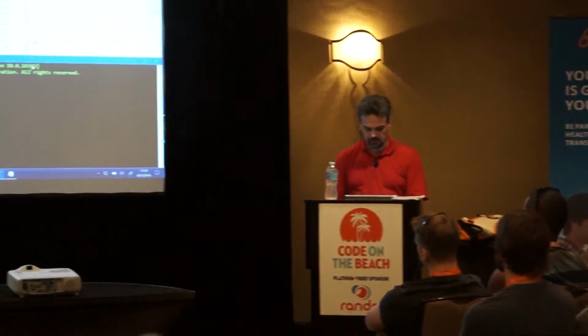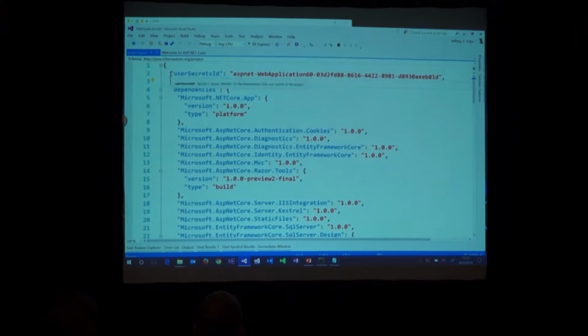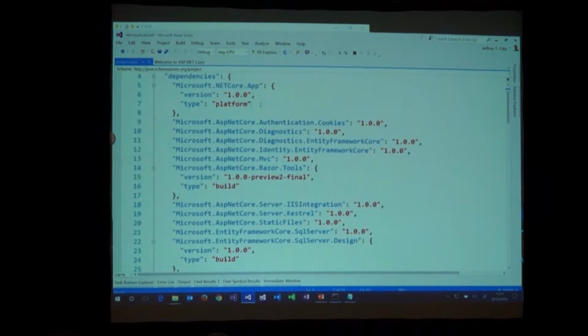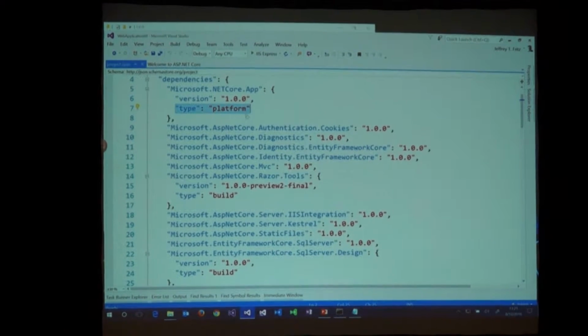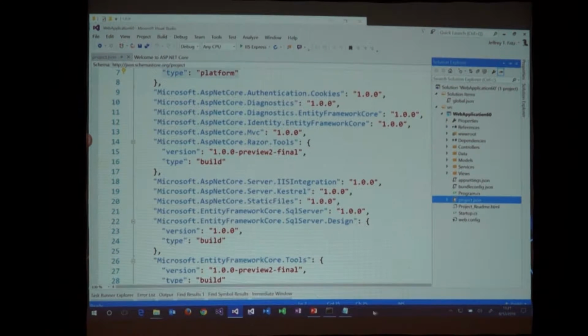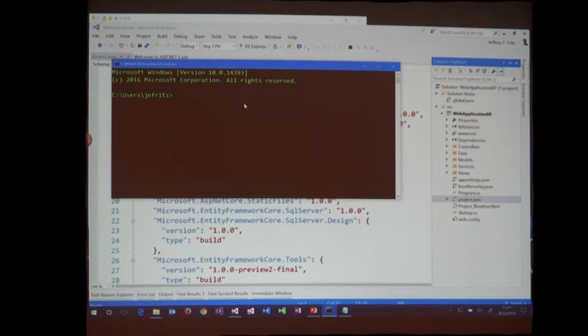So let's take a look briefly. I have a command line here. I have this application over here. User secrets, user secrets is a way for us to hide configuration. But really, I want to focus on this platform thing. Let me go into this folder and into the folder for this application, and let's build it and see exactly what we get coming out of it. So this is under dev web application 60. And it's under, of course, a source folder.